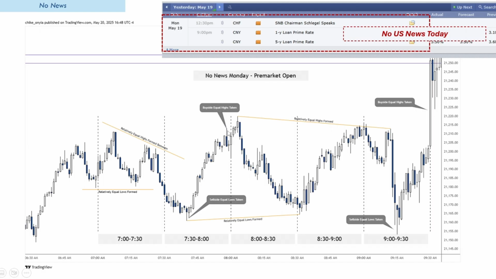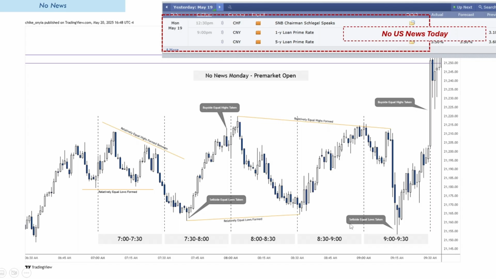So like I said, within this 30-minute period, the 7:50 to 8:10 right here is also a time where we're taking out liquidity. And then you can see we break market structure lower. Okay, and we start to run lower. And now we form another pair of relative equal lows between that 8 to 8:30, right? And then during 8:30 to 9, price runs and takes out some of these relative equal highs right here. And then relative equal highs are now formed again in this 9 to 9:30 session.